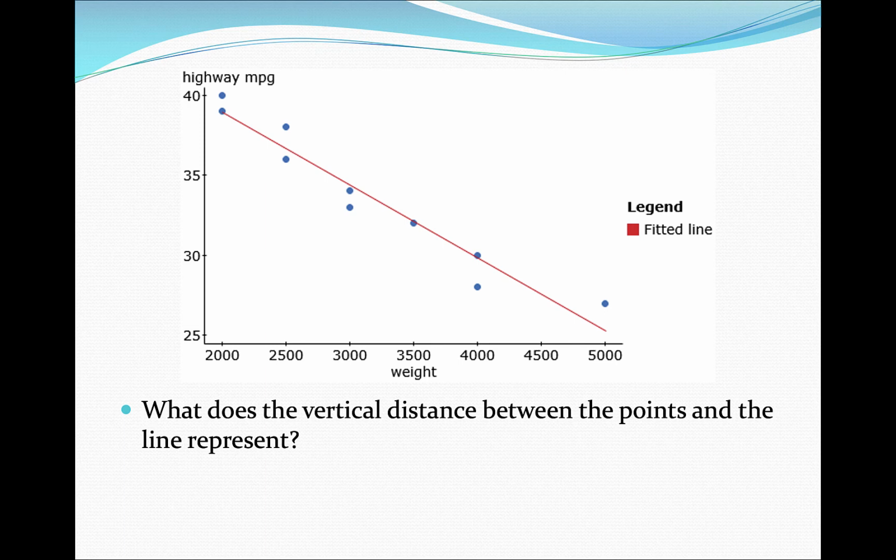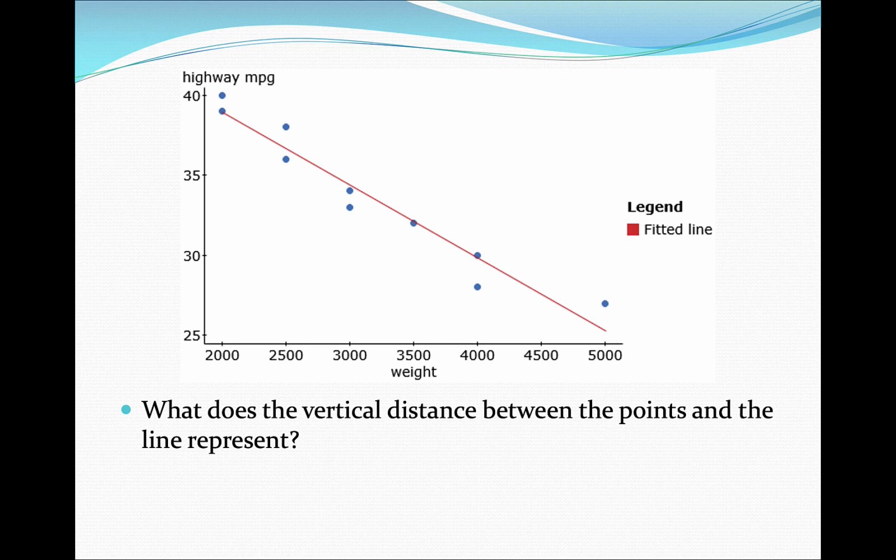It could be something like we want to predict someone's reaction time based on their blood alcohol level. Blood alcohol level is what we're actually going to measure, but what we're actually interested in is their reaction time. So for x, there shouldn't be any error as long as we measure it correctly. We're going to get an actual value for x, and then we're going to use it to predict y. Because of that, we say there's no error in x. We're going to measure it. But whenever we go to predict y, then we're going to end up with error in terms of y. So for example, if you look at the weight of the cars, there's a value out there at 5,000. As you can see, there is a distance between the point and the line. So the distance in terms of x doesn't matter.